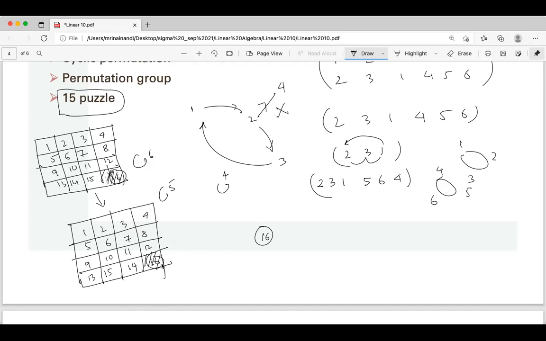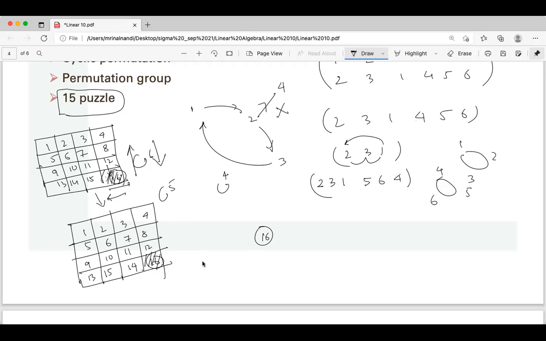To come back to 16 here, the number of times you go up must equal the number of times you go down, and the number of times you go left must equal the number of times you go right. 16 must be involved at every step. So to bring 16 to the final position, you need an even number of steps. You can't do it with an odd number of steps, because 16 is needed at every step.